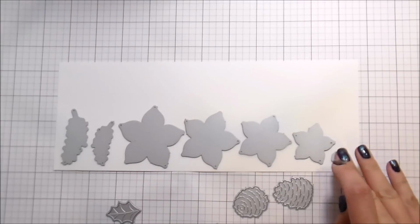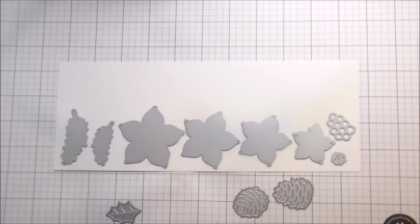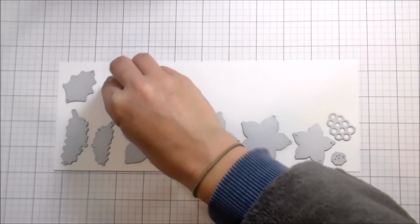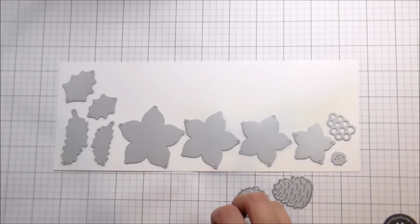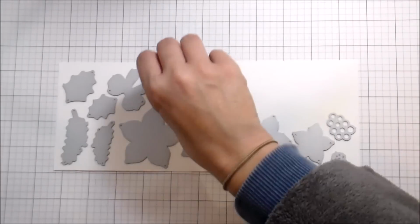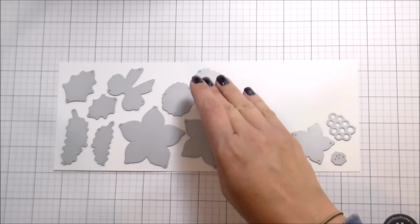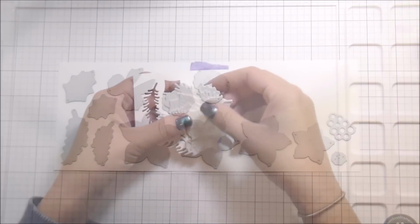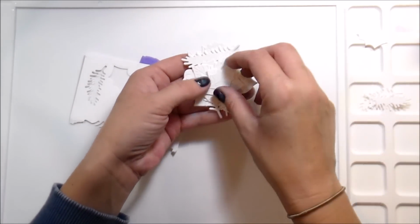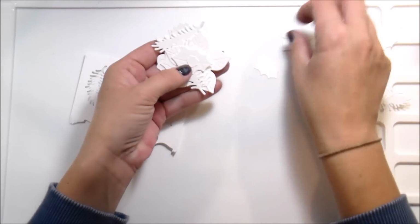I'm cutting out all of my pieces in Neenah 80-pound solar white cardstock because I am going to do the coloring, like the shading, with the distress inks. If you wanted to, it's kind of like a hack, you could cut these out of individual colors. I've always just found it easiest to do it all out of white. So here is all of those pieces parts cut out.